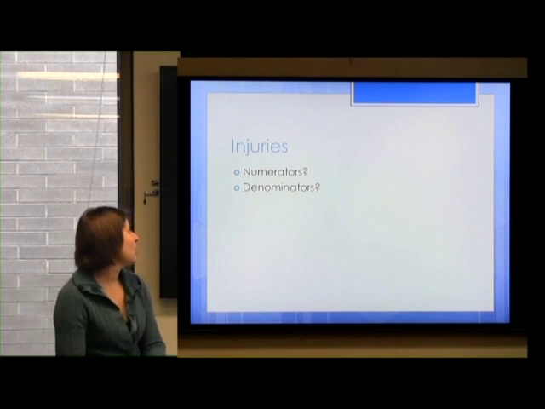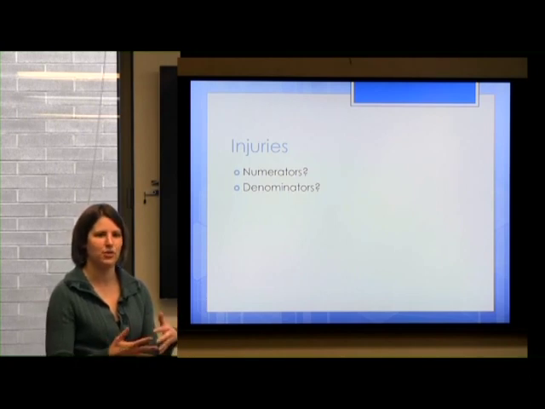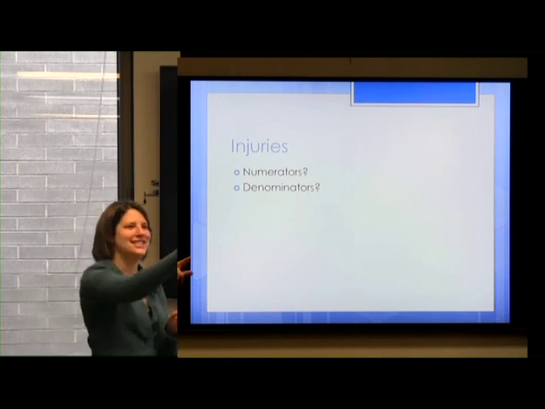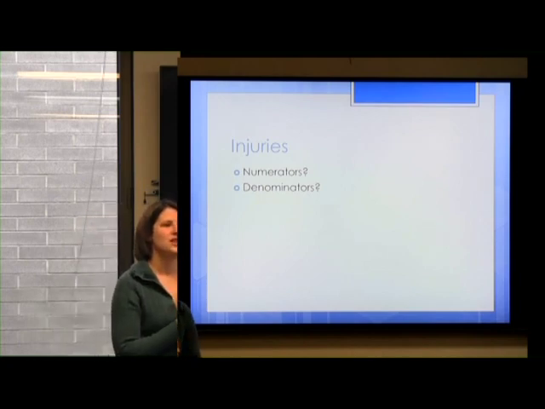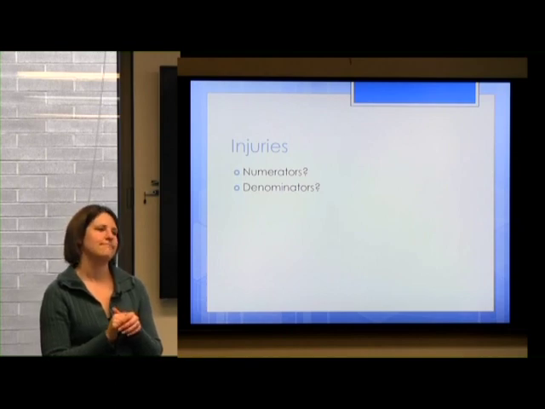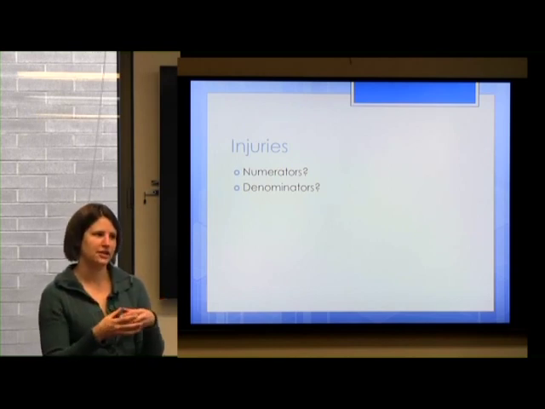So let me ask you all, for that injury example that we saw, what is the numerator? Not the actual number, but just describe what the number is. Don't be afraid, I'll call on somebody. Yes? It's a part of the whole. So which would be like the specific kind of injury out of all. Yeah, yeah. So like the number of injuries caused by falls is the numerator.